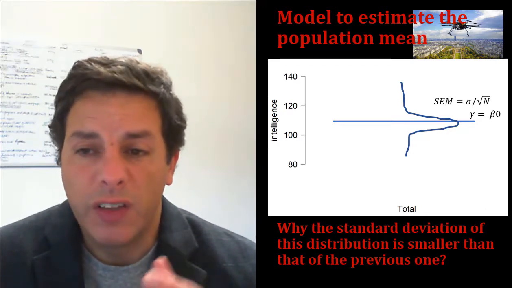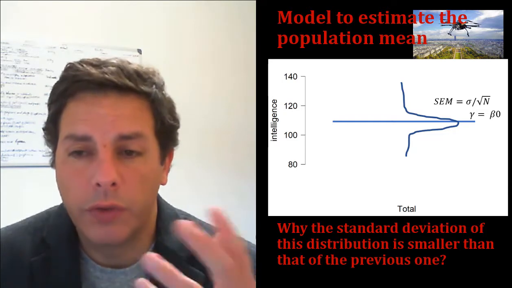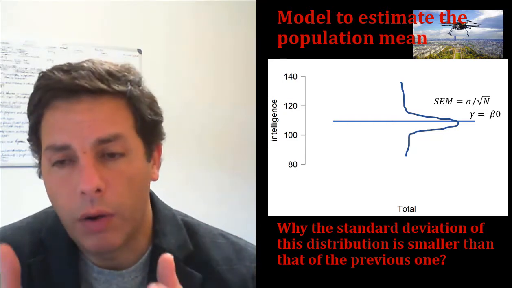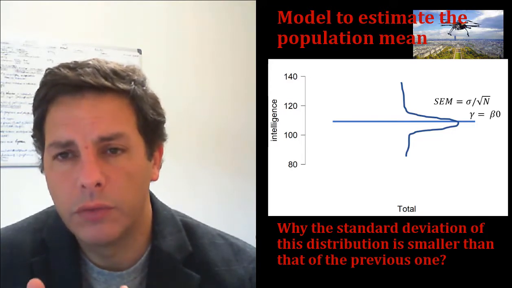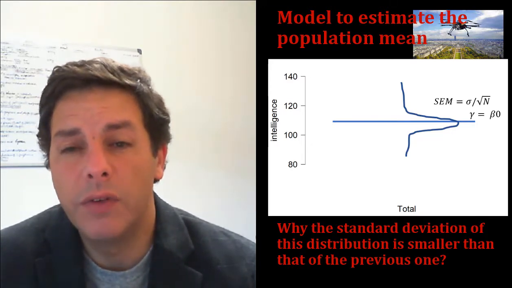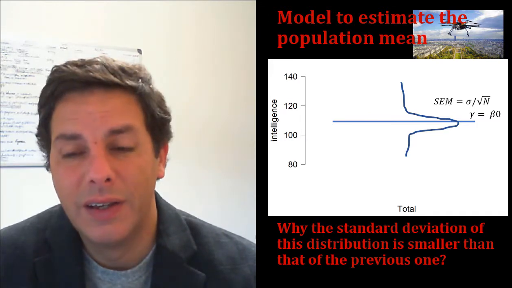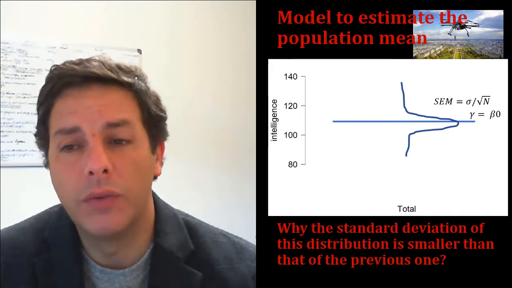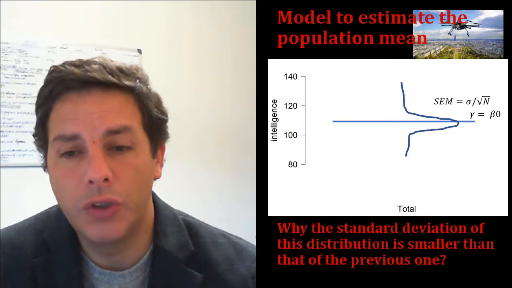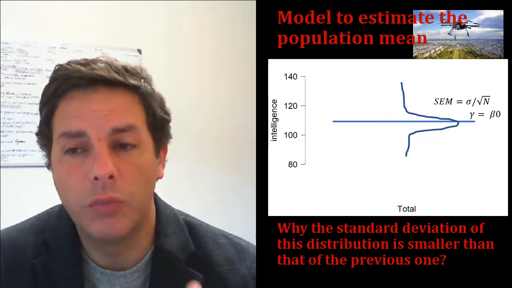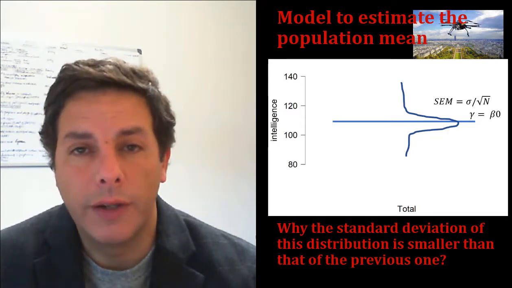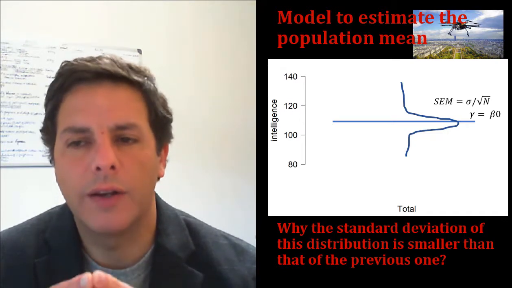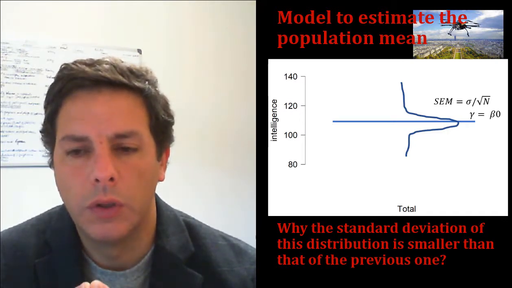So we've got 10,000 samples that we obtain from the population, and we calculate the mean of those samples thousands of times. So now we have thousands of means. And with these thousands of means, we can create a distribution. That's called the sampling distribution of the mean. And what's the mean of that sampling distribution of the mean? It is exactly the same as the mean of the population.